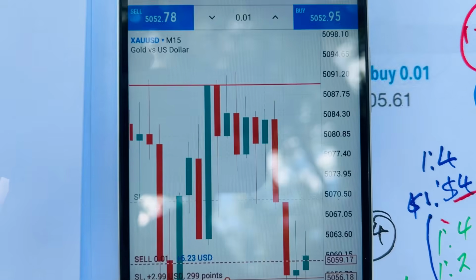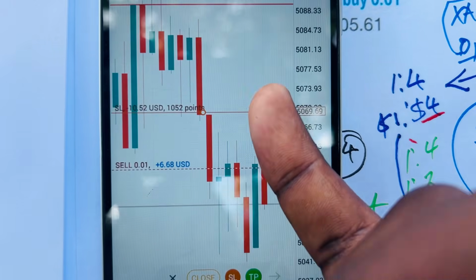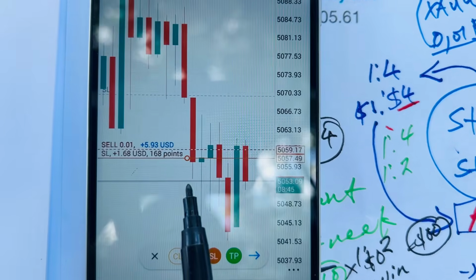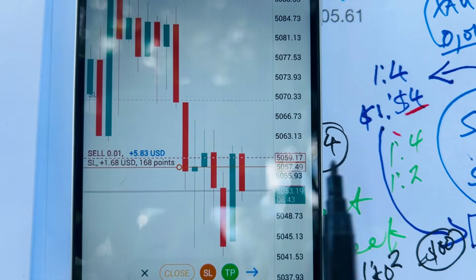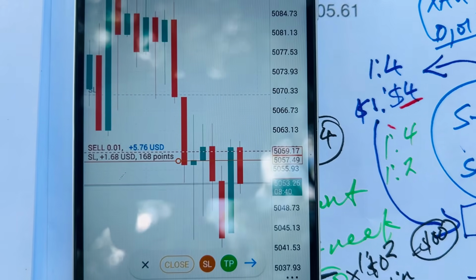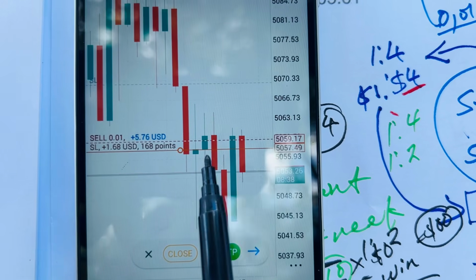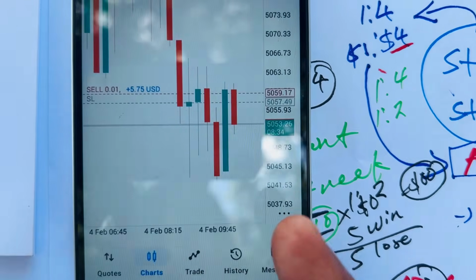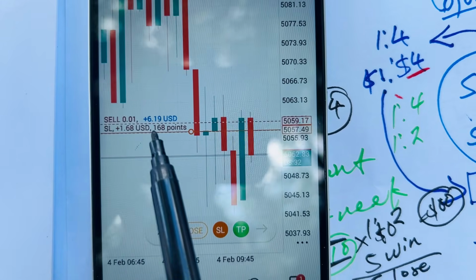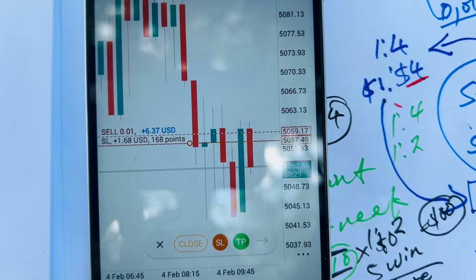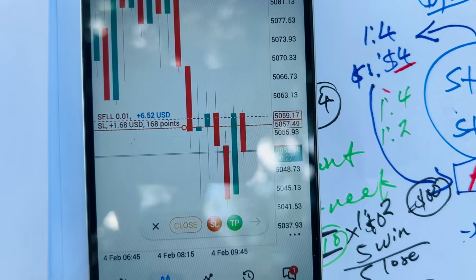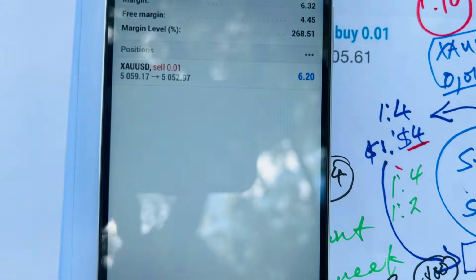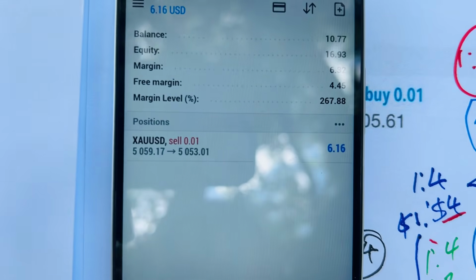Let's say you want to log, you see how I've managed to log profit. You tap here, you move it here. For those who need to learn more about how to log profit, we have another tutorial on that. You have to put it here on break even, so that you can secure whatever you have here, and then you can click modify, which means if right now the graph turns back here, you will only take a profit of $1.68. So this way it keeps you more protected and growing your account, scaling it.